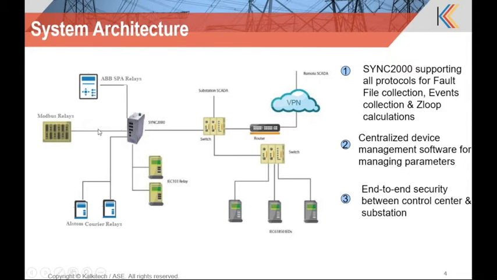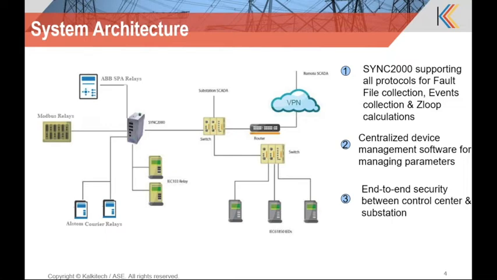And apart from all these things, once the disturbance or fault file is available in Sync 2000, we run an algorithm known as the loop impedance algorithm. In short, we call it the Z loop algorithm, to calculate the loop impedance from the feeder to the fault, and this data is sent over the existing protocol to the central SCADA system, which is enabled with the GIS system, where each branch in the MV network can indicate its impedance value. So from the impedance provided by the Sync 2000 gateway, the central system will be able to calculate where this impedance lies with respect to the fault, and pinpoint on a map the probable area at which this fault has occurred.